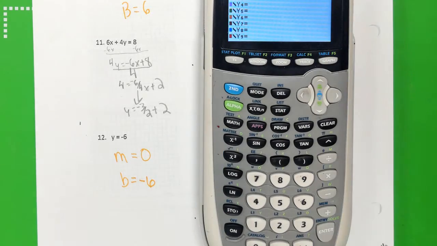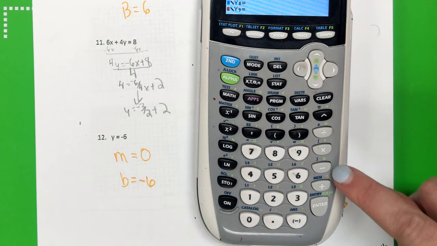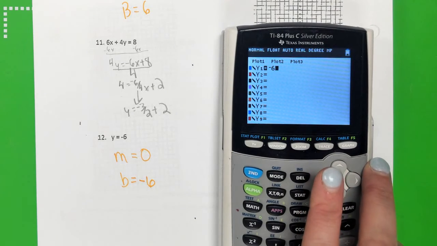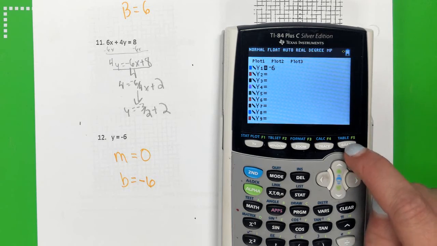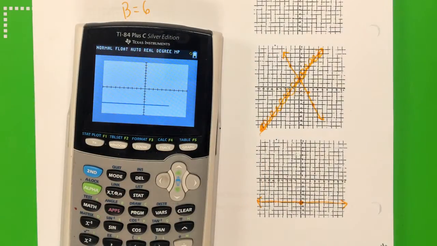Alright, here's what you need to do. Do not hit the -6 as a subtract. Hit the -6 with the negative down here at the bottom, by the 3 and by the decimal place, okay? Y'all hit -6? Then what are you trying to tell your calculator to do? You're trying to tell it to graph. There's a graph button in the top right-hand corner, and you should get the same thing. Y'all okay?